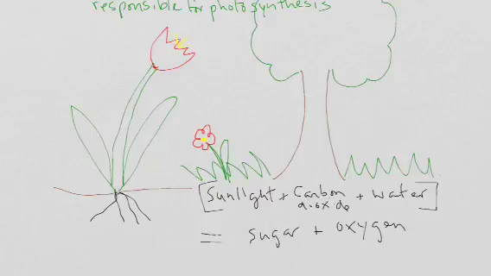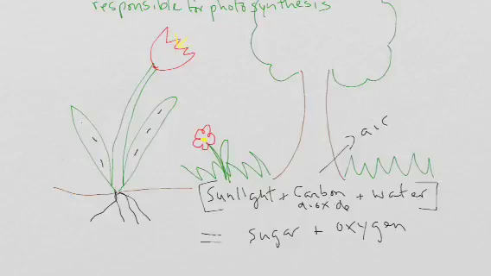Now, if I ask you where these three things come from, where does the sunlight come from? The sky. It comes from that big star in the center of our solar system. Okay? Where does the plant get its carbon dioxide? From us. Well, from us, but it gets it from the air. So on the underside of these leaves are little microscopic openings, and the plant actually sucks up carbon dioxide, and it's going to spit out its oxygen from those little openings. Okay, so this comes from the air, right?